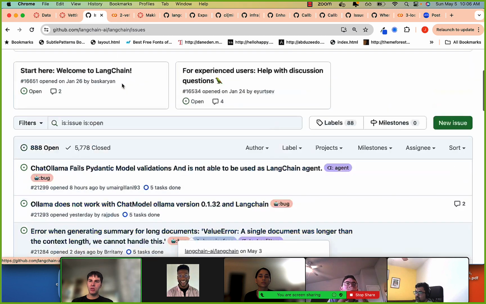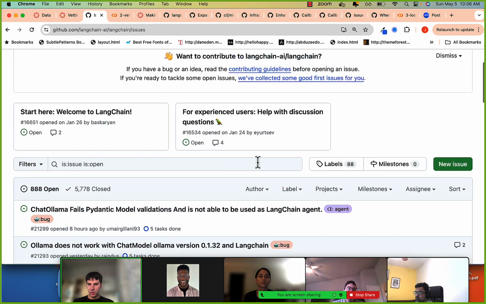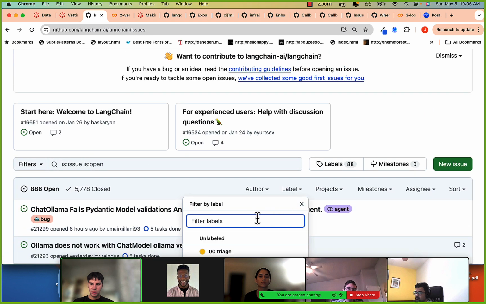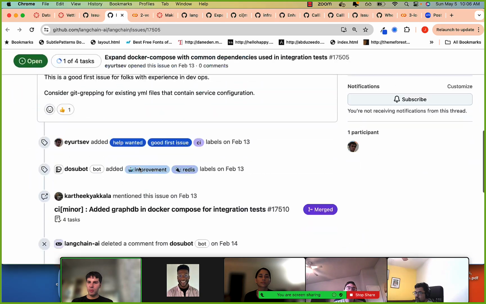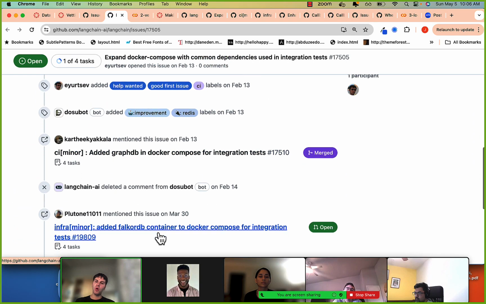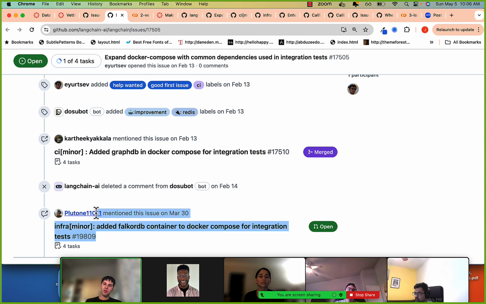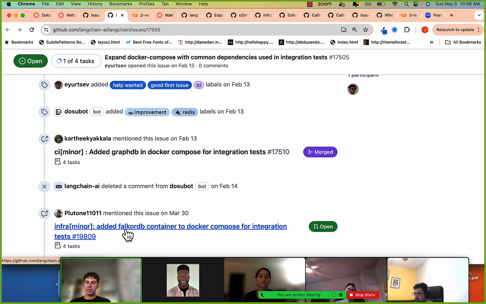The other thing you can do, right, we did that with the good first issues. We did that with this Docker Compose thing. We were able to just look at different pull requests. Notice this one's still open. I don't know why this hasn't been closed yet, but this one was merged. It could be that this just isn't as popular a database that he wants, but these are priors.